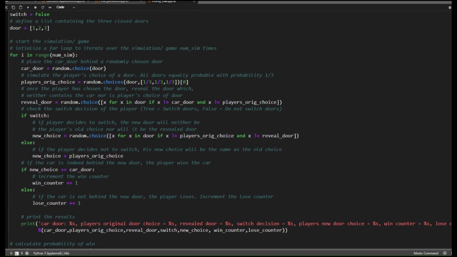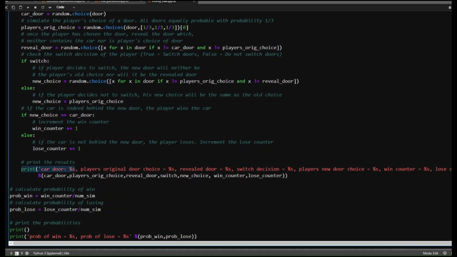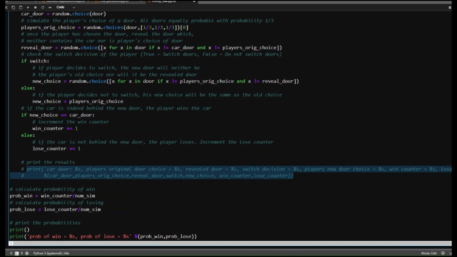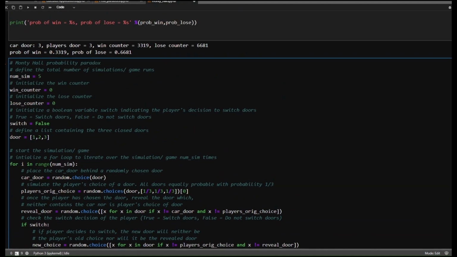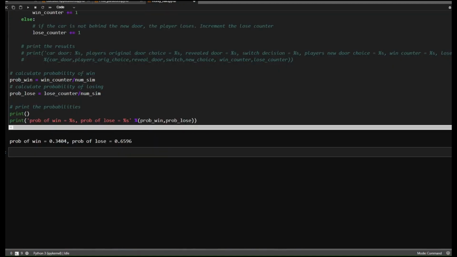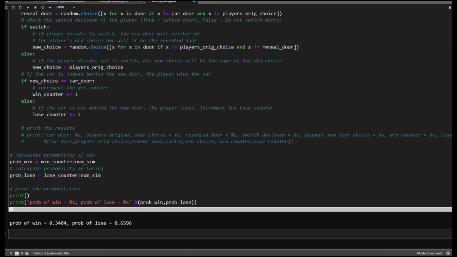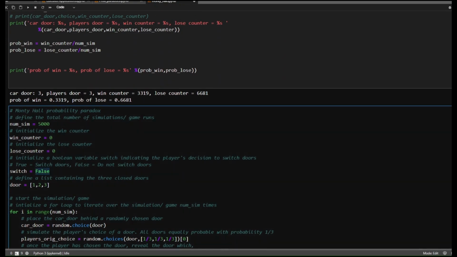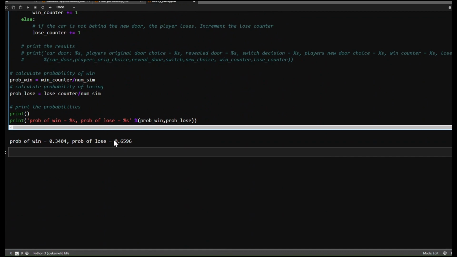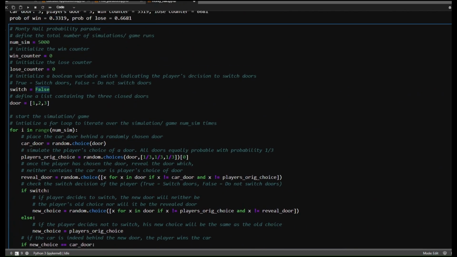So now we are going to run this game multiple times to see how it impacts the probabilities. Let's say we run it 5,000 times. And here we see that the probability of win is 0.34 and the probability of loss is 0.65, which, roughly speaking, is 1/3 and 2/3. And in this choice, where the player has decided not to switch the doors, the probability of win is always lower than the probability of loss. That means the player is standing a lower chance of winning this game if she sticks to her decision of not switching.